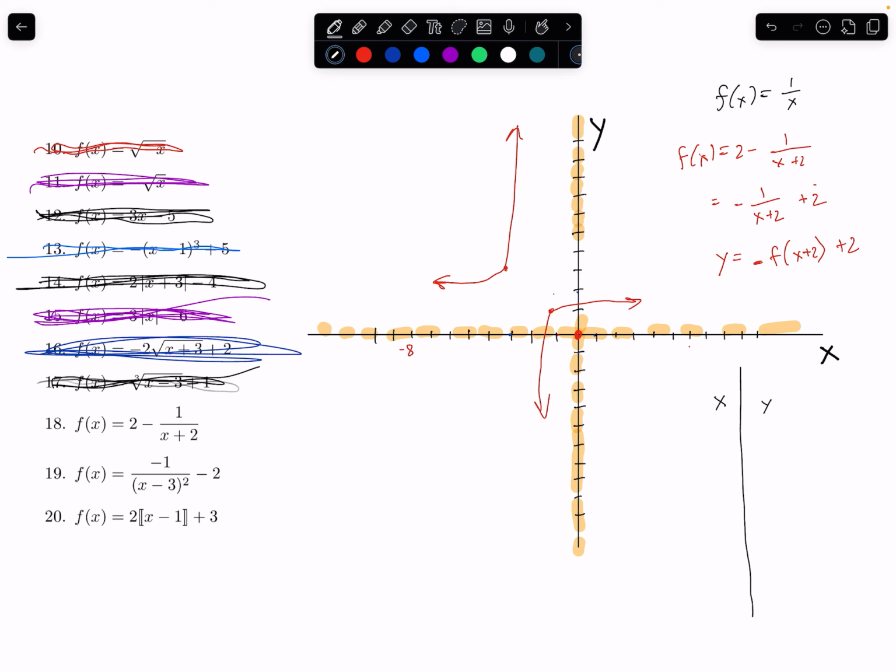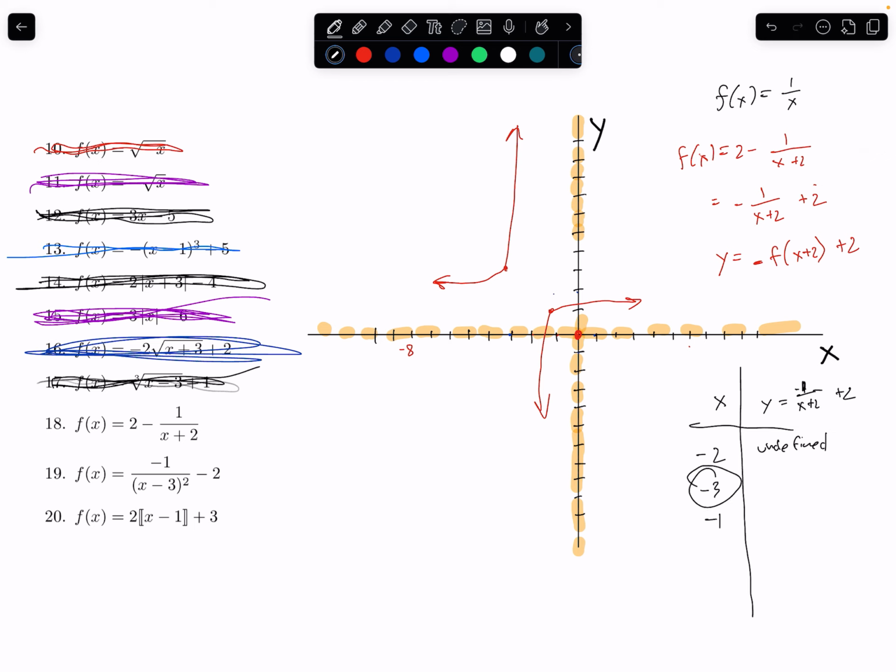Now, if you're ever confused though, and this one's a little more confusing, then you can always just resort to a table. But again, when you make a table, normally, the original 1 over x is 0, 0. So y is equal to negative 1 over x plus 2, plus 2. I recommend starting at the new equivalent spot. Instead of 0, start at negative 2. If I plug in negative 2, I'm undefined, right? And then go out to the left and right from there. Negative 1 to the left would be negative 3, 1 to the right would be negative 1. So I plug in negative 1. I'm going to be on the bottom. Negative 1 plus 2 is positive 1. Negative 1 over that is going to be negative 1.